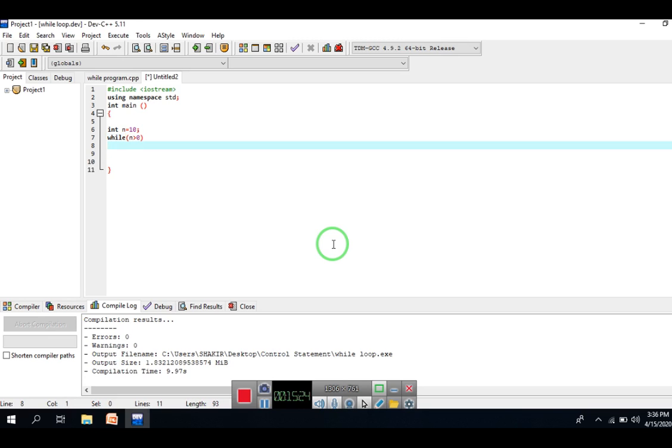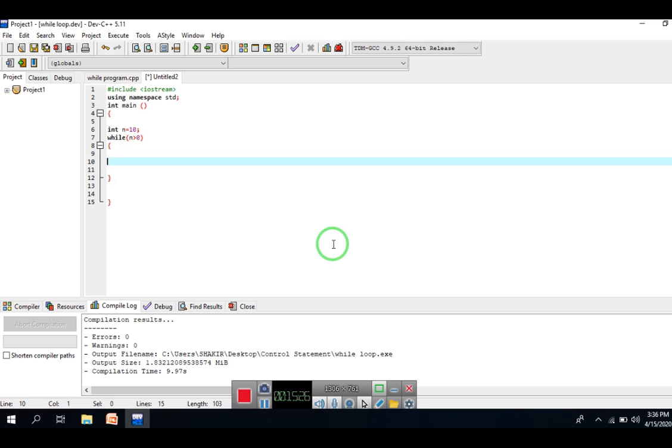So what will be the statement in the while if our condition is true? Then cout will be n. It will print the number n. Okay.